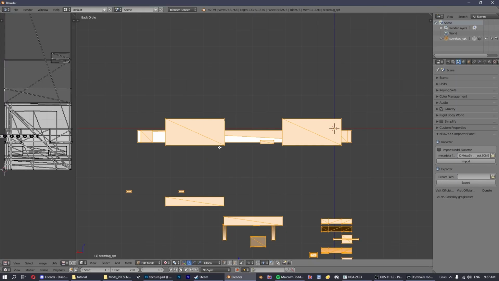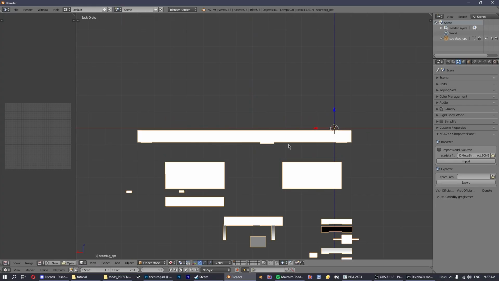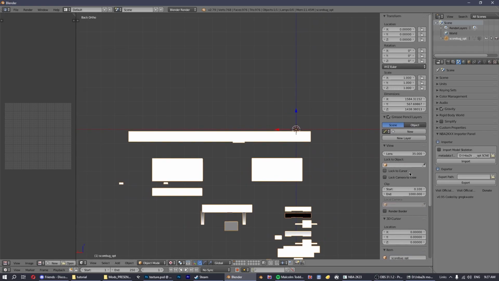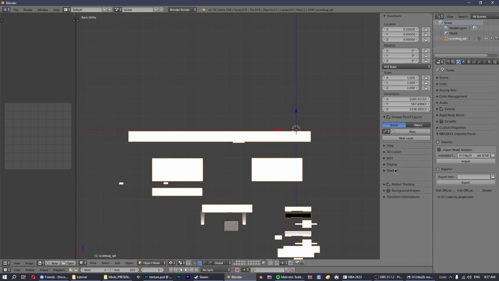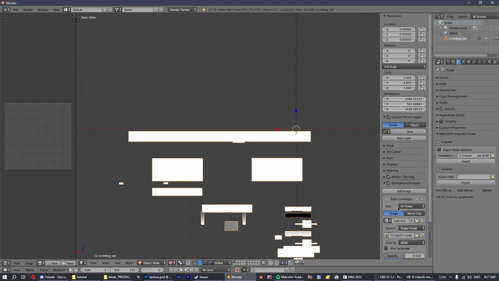So I'm going to go to texture mode here. So you got Scorebug in. These big things here are timeouts. So yeah, and then we're going to drag this plus sign out. You're going to turn background image on, add image. So we're going to go back here, grab the image.